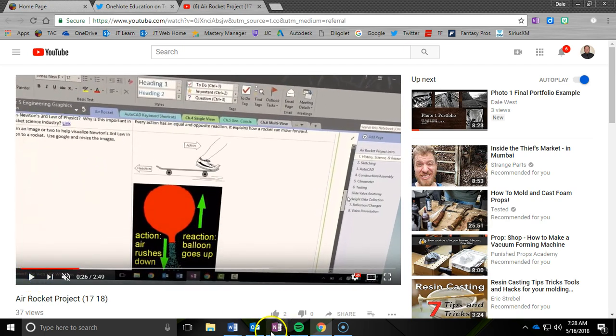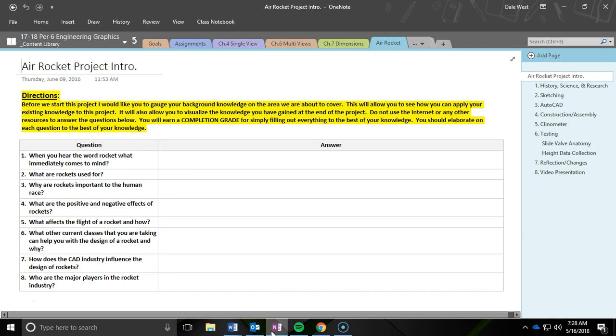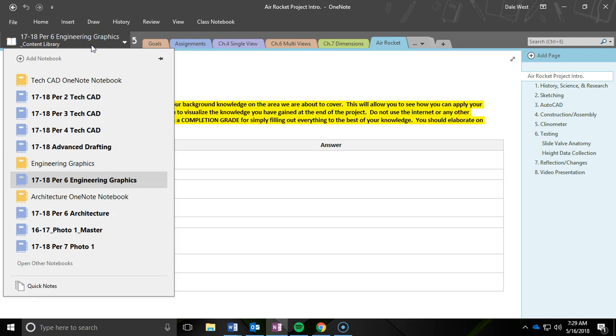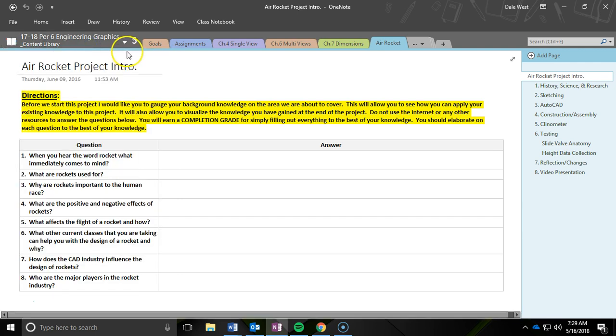And before I jump right into the Air Rocket project, I wanted to start with the fact that I use the OneNote Class Notebook in all 5 classes I teach throughout the day. I don't have enough time to explain right now how amazing this tool is and how it has truly changed the way I teach, but I will share how I use it with this specific Air Rocket project.